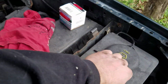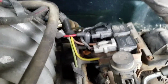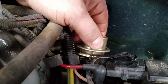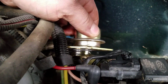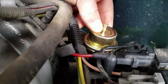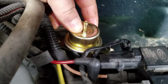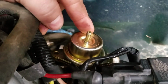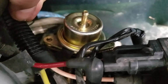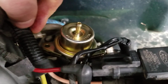Alright, so installation should just be reverse order. It took a little effort for me to pop that out because of those rubber washers there. So I'm probably going to need two hands to push this back in. Yeah, and I've got that tape in the way, so I've got to shut the camera off for a second. So yeah, I had to push down on that pretty hard and wiggle it back and forth, but I got it. Still a little bit of gap there, but we'll use the screws, go back and forth side to side, make sure we get it tightened down nice and flush.